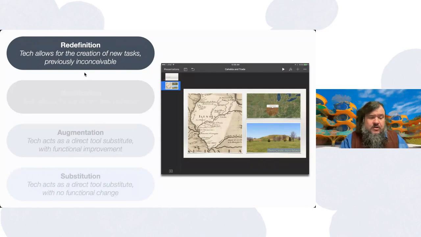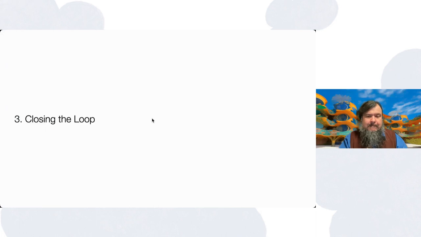And finally, a redefinition is when you say to students, congratulations, you are now a historian. And you have students pick different topics that they will now construct using the technology to visualize complex interactions, to source documents they couldn't have sourced otherwise, to analyze data such as satellite pictures. For instance, you can do some amazing stuff with that. So here I have a student working on Cahokia, and this student is being a historian using everything we've talked about in the context of how to bring all of that knowledge together in a creative historical way.